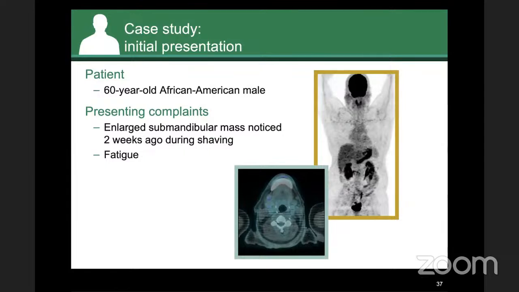You do a scan, and you can look for other areas too. At least from this is a PET scan, which is based on the energetics principle that I talked about. So the cancer cells are inefficient in utilizing energy. In this case, we give this dye with a fluoride isotope with glucose, and it's taken up by all these inefficient cells, and the cells that are actively dividing light up, and that's the principle of a PET scan. So here, the liver lights up. It's more than what's usual. The brain lights up because it's normal for the brain to have glucose, right? And then you see the dye going through the kidneys and the bladder.